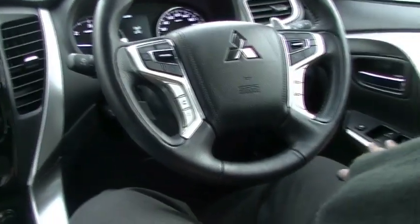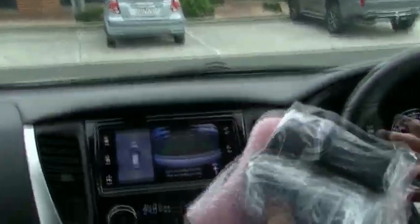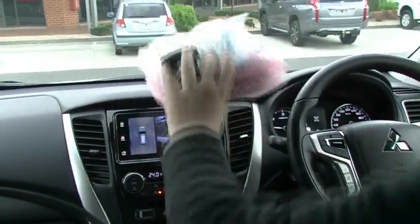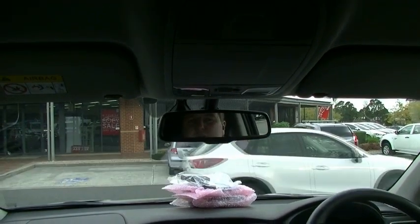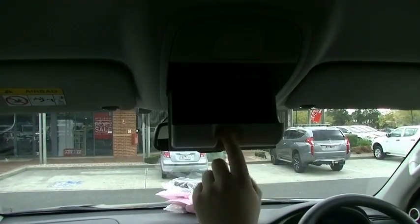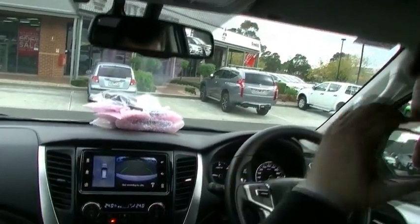We do have four-door power windows, nice chrome door sills, satin trim throughout. It's a low-kilometre car — the headrests and remotes for the rear DVD unit are still in their original packaging, unused. Up above, there's an electrochromatic mirror that dims automatically when someone with bright headlights appears behind you and brightens back up when they go. There's also a sunglass holder. Of course we have a rear DVD as well — brilliant for the kids on a road trip. Gone are the days of yelling at kids to look out the window — they just watch Spongebob the whole trip.